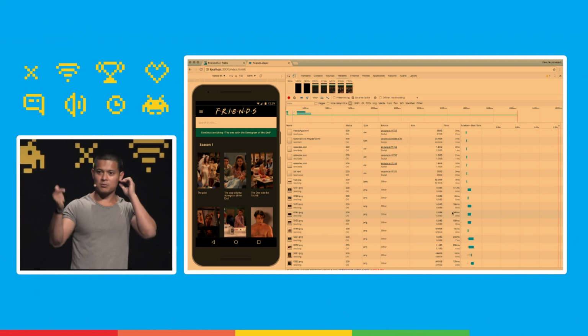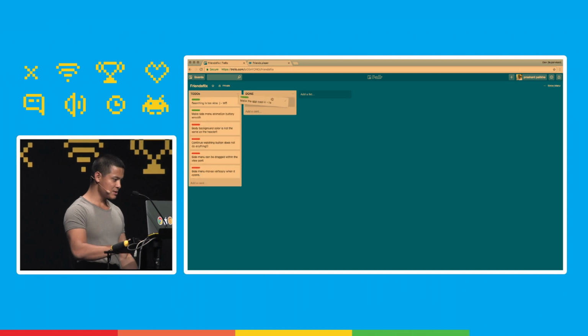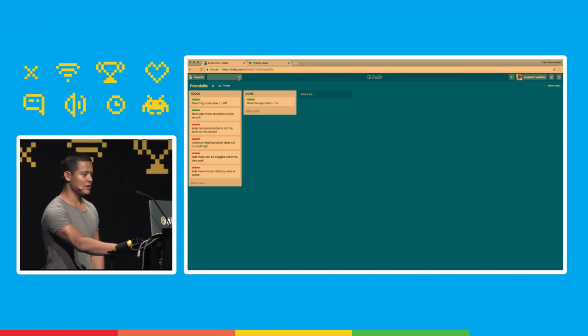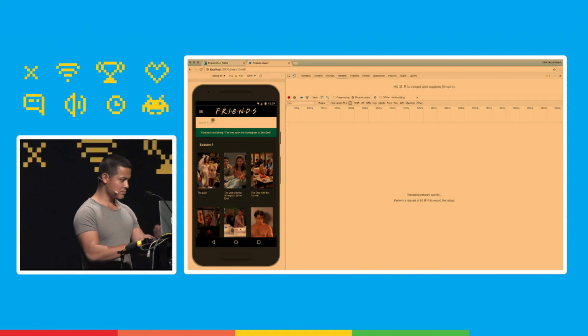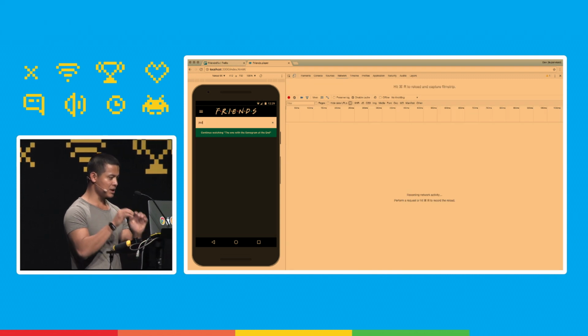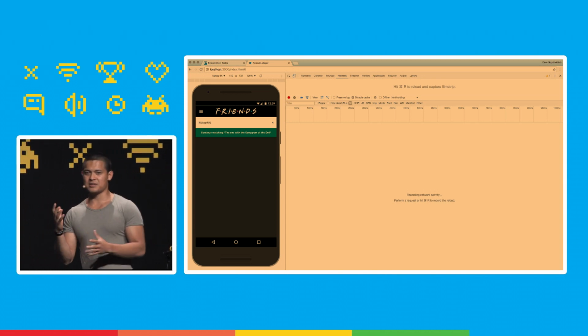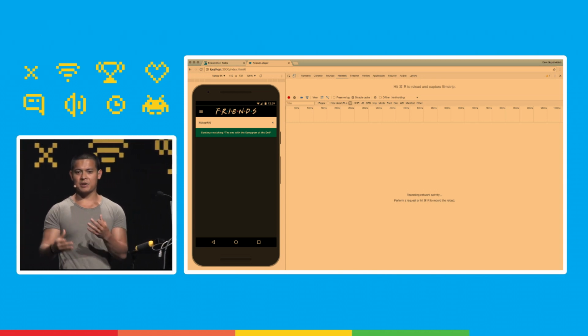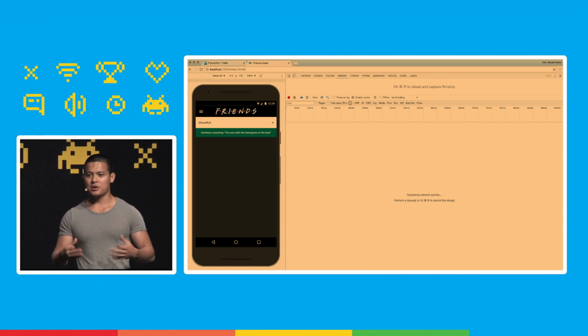So let's go ahead and move on to the second issue. This one's done. Searching is too slow. All right, let's go ahead and see if that's really true. So I'm going to go over here and search something, and I typed in something, and after a while, it showed up on the screen. So yeah, it feels a bit sluggish. For an application to feel instant to user interactions, it has to respond around 100 milliseconds.